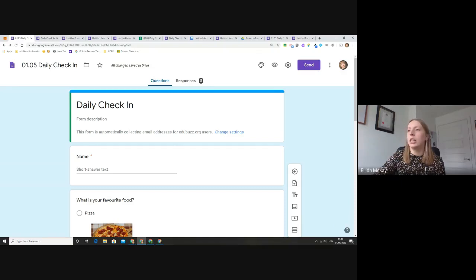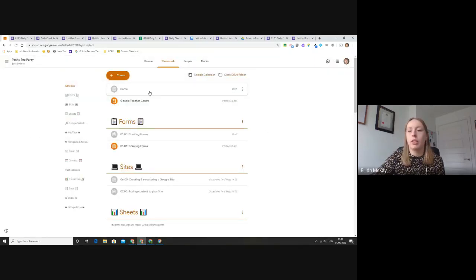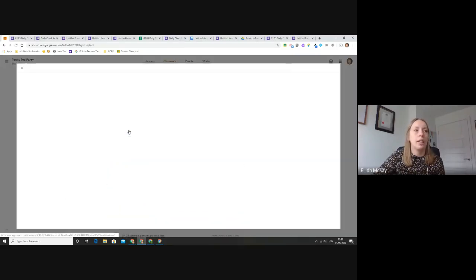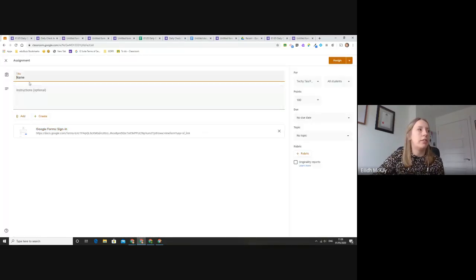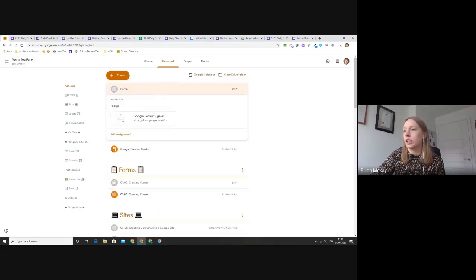Draft it into your classroom. If you want to create a draft in your classroom, at the top here, we have the option, let me just give this a name first. In the drop-down menu, you can save a draft, so you can always come back to it later. Even if you just close this, it will save it as a draft without you having to click that. So you can come back to it, open it up, edit that assignment and keep going. Every time I change, I can close, reopen, and you'll see it's got that change there.